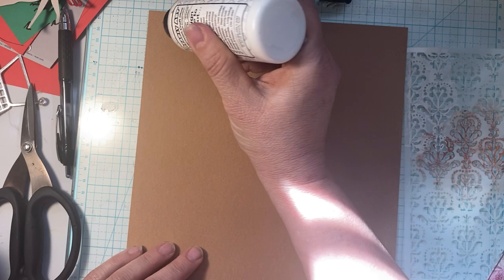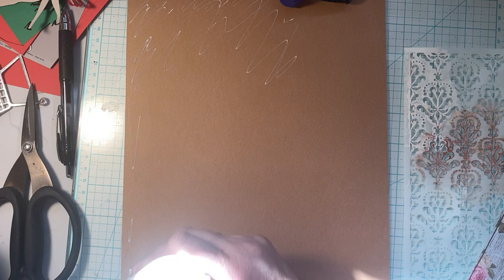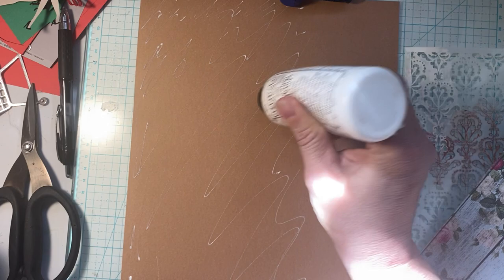I've got some crackle paste over here. I've got some texture paste. I'm not exactly sure what I'm going to use yet. I want to do some stamping on here. I want to do some splatters on here. All kinds of mixed media, fun, goody stuff. So stick around if that's kind of for you.